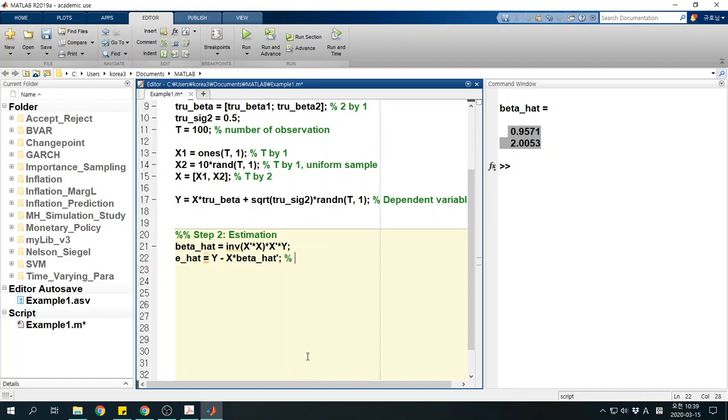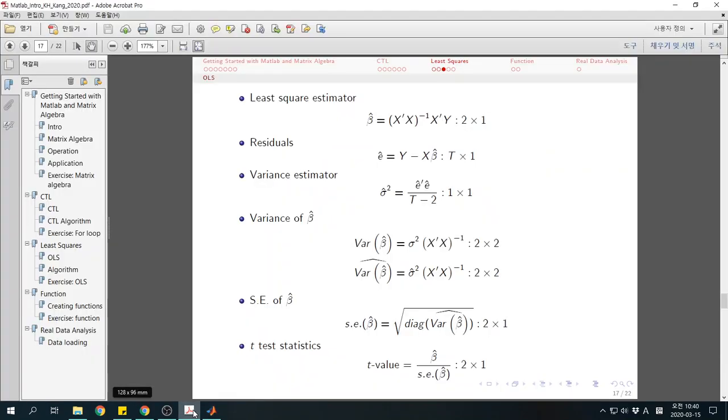Then this is residuals. This is OLS estimates. Then what's the next step?